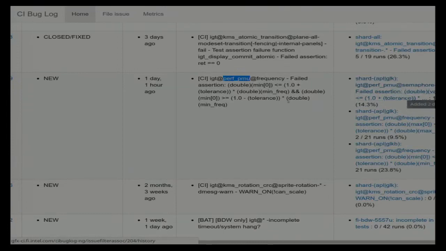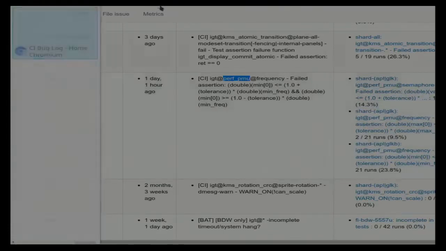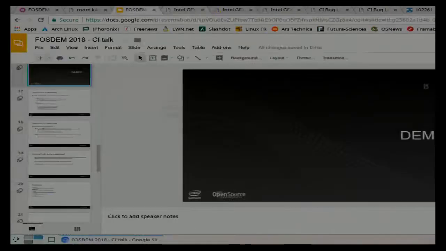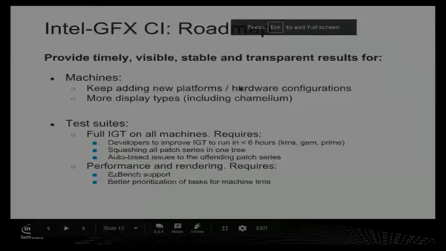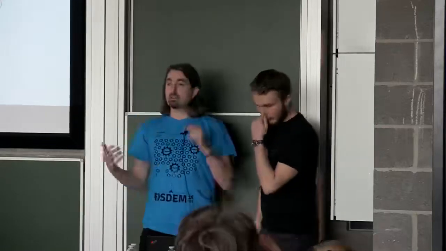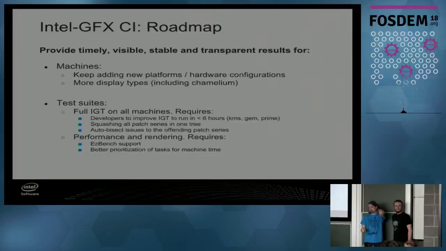Okay. Let's drop out. So what we want to do now is keep on doing this by adding more hardware configurations, new platforms, and new display types, and especially ones that allow you to plug and unplug stuff automatically.